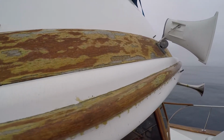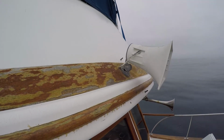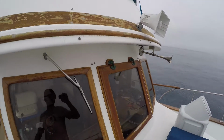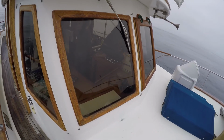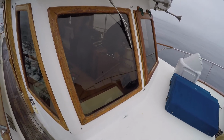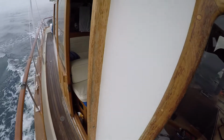So the eyebrow will be stripped and primed and painted high gloss white, and the half round piece of teak trim, I'm going to keep that varnished with the 2-part 7 coats. I think that'll look nice, and keep just a little bit of that wood trawler charm, but without the never-ending varnish maintenance I have now.